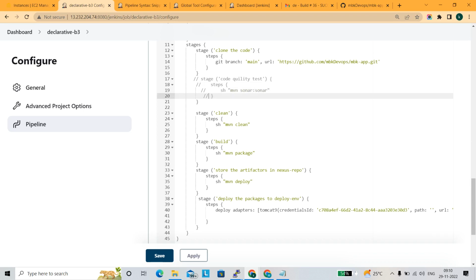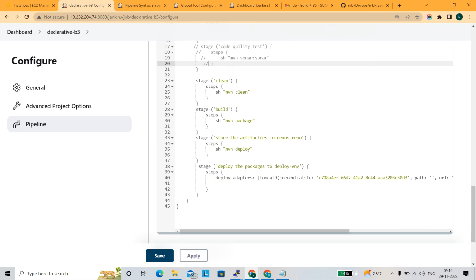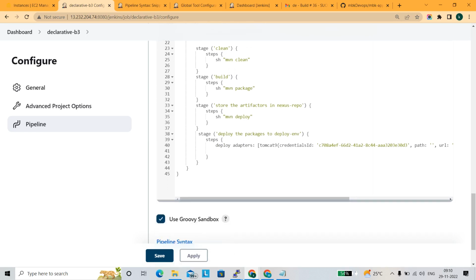Because right now there is no SonarQube configuration, I did not do it, so I commented it. If you see our SonarQube video, you can definitely understand what that part is. Okay, and also we need to comment this stage also, Nexus repository.